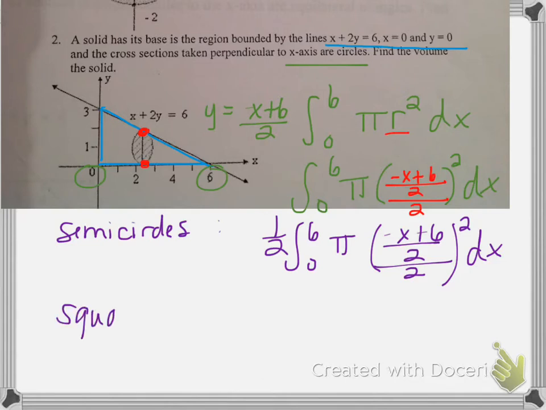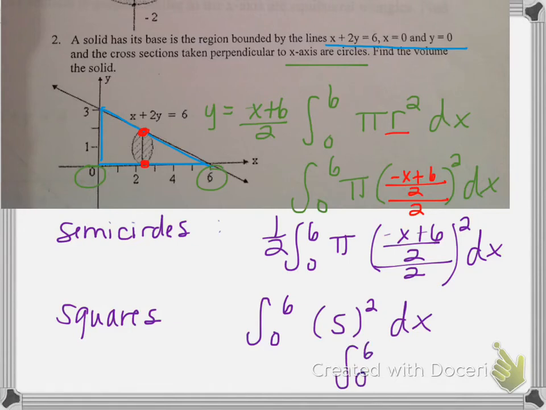Alright, let's say we had squares. It'd be the same thing except there would be squares coming up. The thing about squares is that the base stays as a circle and the square just comes above the base. Nothing goes through the base except for circles. So the formula there is going to be 0 to 6 times the length of the side squared. So inside of the integral is always just the formula for the area of whatever kind of cross section you're looking at. So the length of the side is from red dot to red dot. We already figured out that that distance was negative x plus 6 over 2. And then we square it because that's the length of the side.